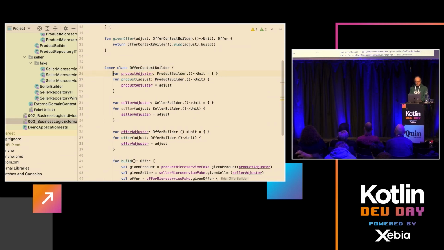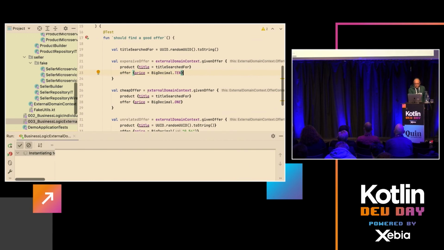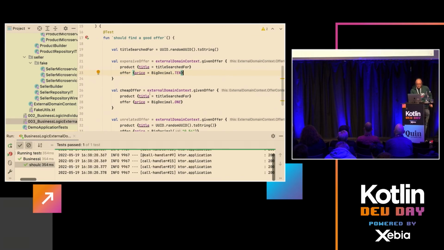I will say that, okay, I will have a product adjuster for my offer. By default, it will not be adjusting anything, so I will be just using the default product as it is. But if I want, I can override it because I want to have some other functionality. And here I will say, okay, I want this particular test offer where the product will be with this title, the offer will be like this. And I will run my tests, and they will be green.